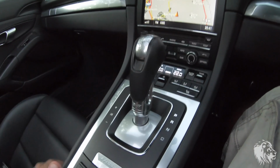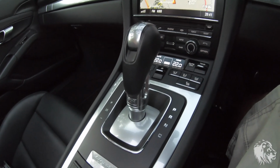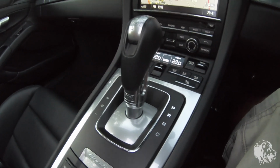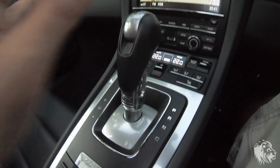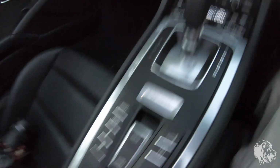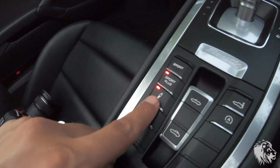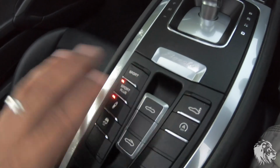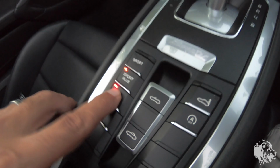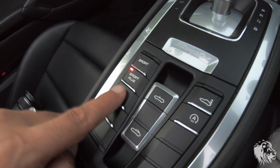It's got the 7-speed PDK gearbox, and this S model has the 3.4 litre flat 6, so it produces 315 horsepower from memory. It will do 60 in 4.4 seconds with the ZF 7-speed gearbox, with Sport Chrono Package Plus in Sport Plus. This car's also spec'd with PASM, so the car sits 10mm lower all the time, and that button makes the suspension stiffer, and then in normal mode it's actually softer than a car without PASM. So that's a really useful button for the UK.